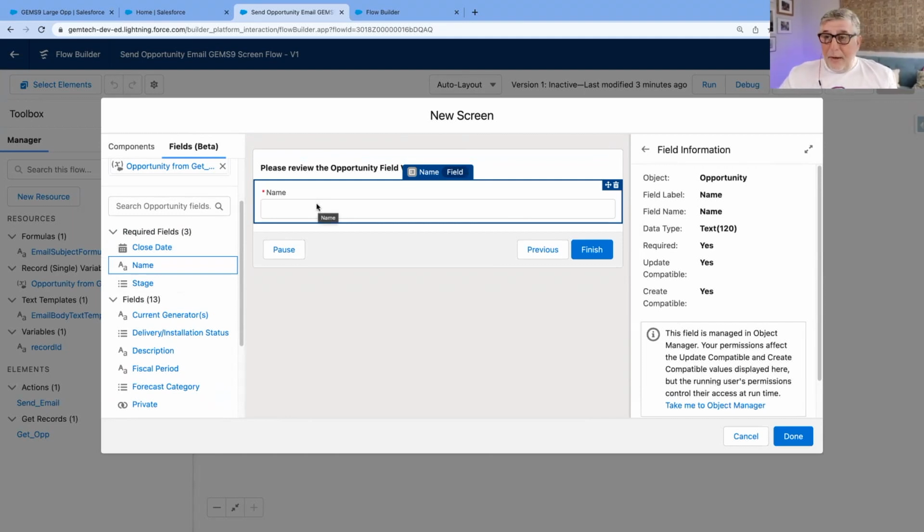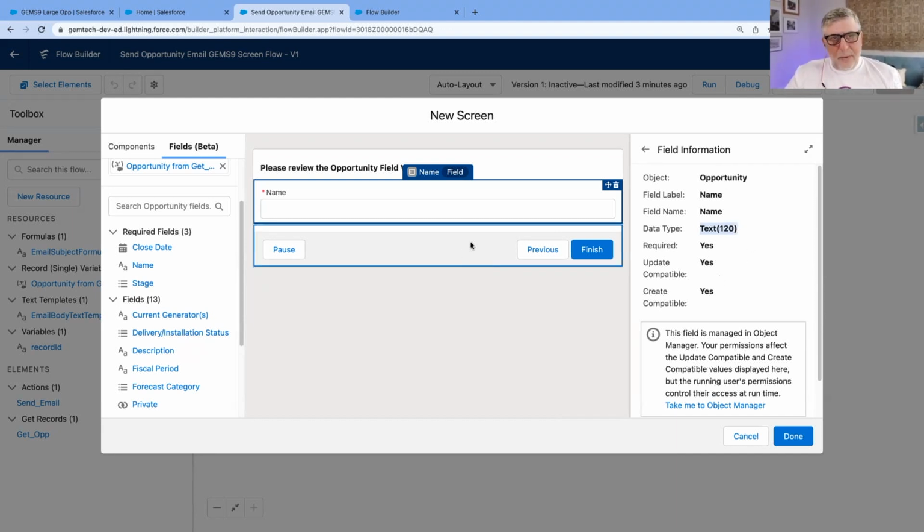presented on the screen, and you'll see that it comes with all the validation rules of the object itself, because the name on the object can only hold up to 120 characters. That's built in. It is required. All that stuff that you used to have to manually select now comes automatically.